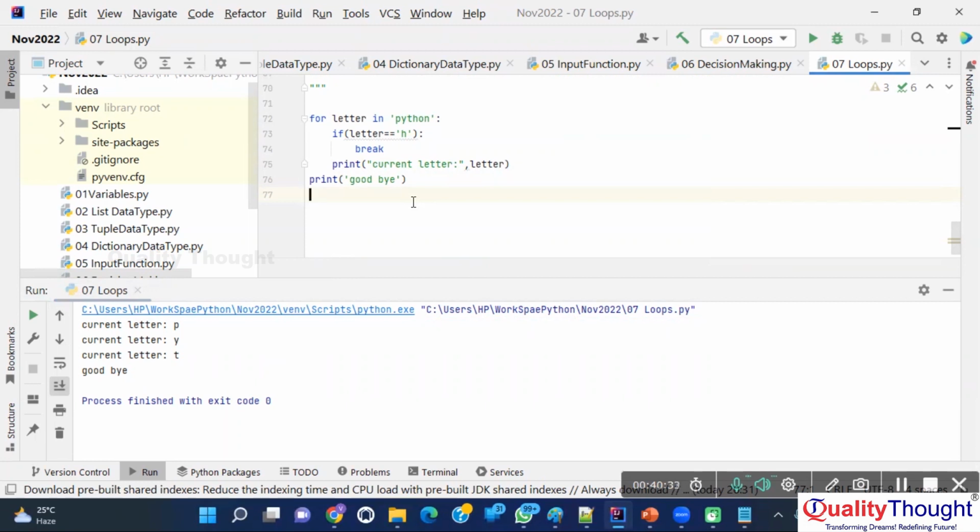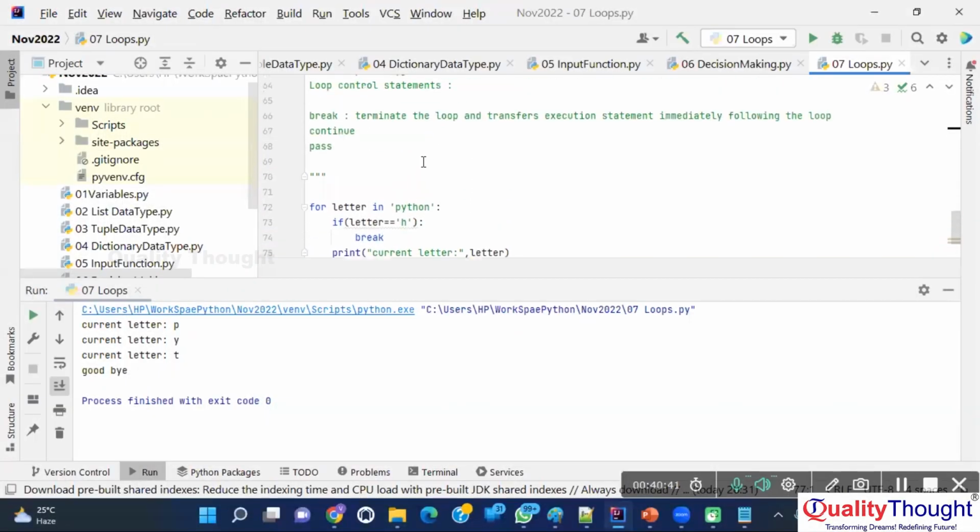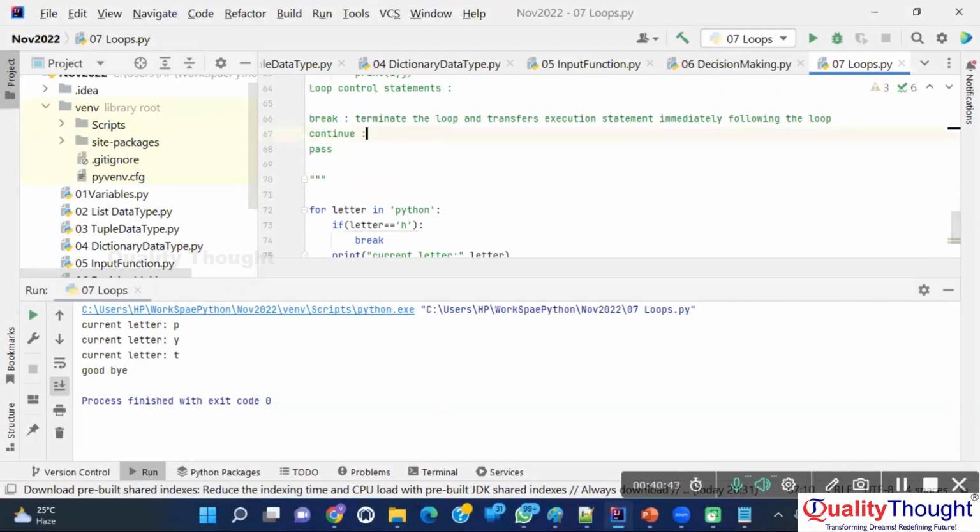So what the continue statement will do is skip. They'll definitely ask these types of questions: can you tell me the difference between continue and break? When you are learning Selenium, the interview would be 60 to 70% Python questions and 30 to 40% Selenium questions.